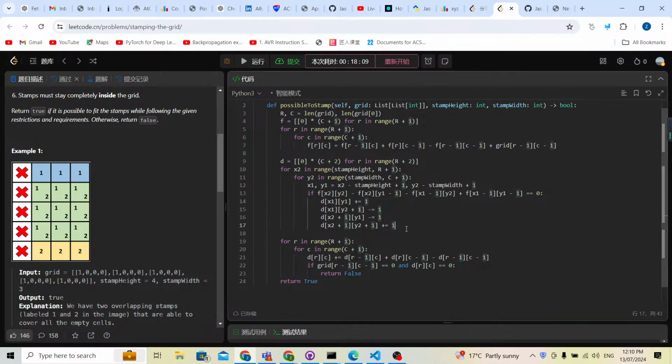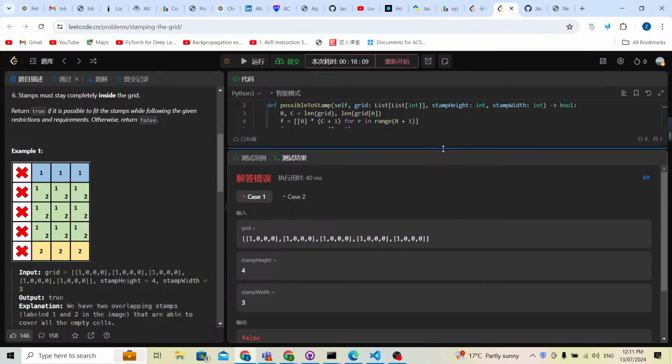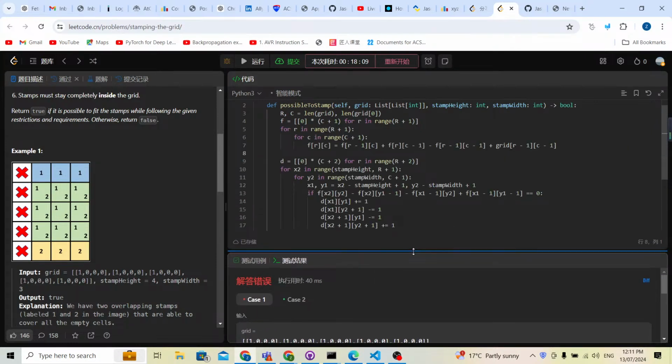I'm not sure if everything is okay. I have to check. Yeah, because it's all about formulas. How many formulas can you count? 1, 2, 3, 4, 5, 6, and 7. Basically, we have 7 formulas. If any formula is wrong, definitely we're gonna get a wrong answer. Now let me just run it to check. Yeah, it seems that something is wrong. So let me try to debug.